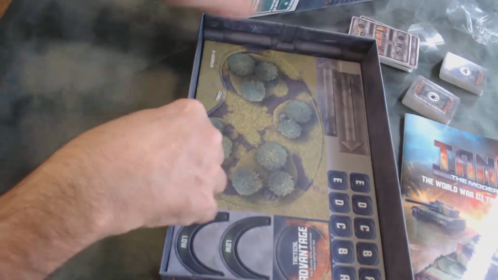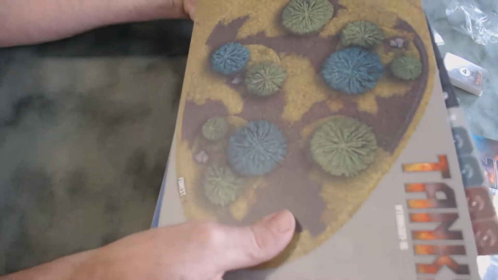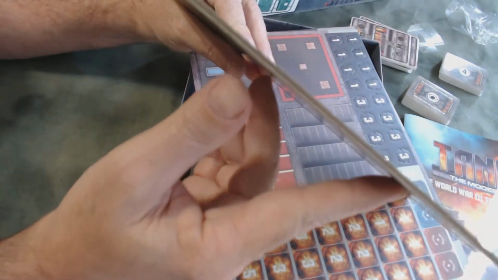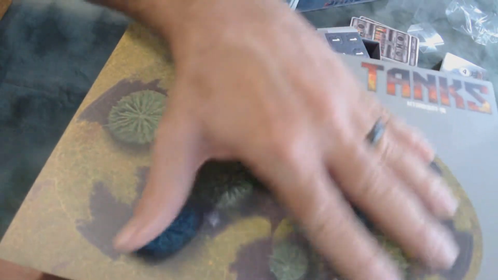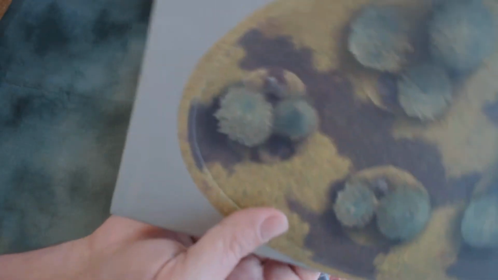And then the last part of the game here, I'll get this out. This is kind of cool. Now this comes with some punch-out terrain. Actually, this is quite a bit bigger than you think, and it is very thick. See that? And it's nicely done. You can see how big this is compared to my hand. Of course, it's double-sided.